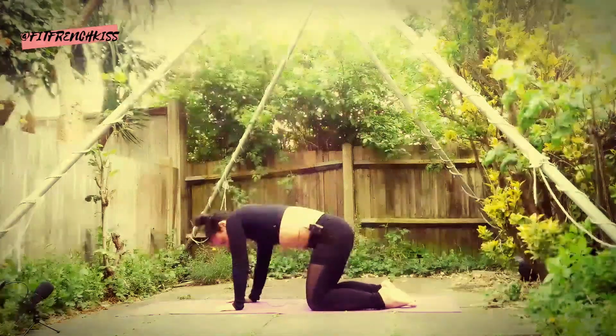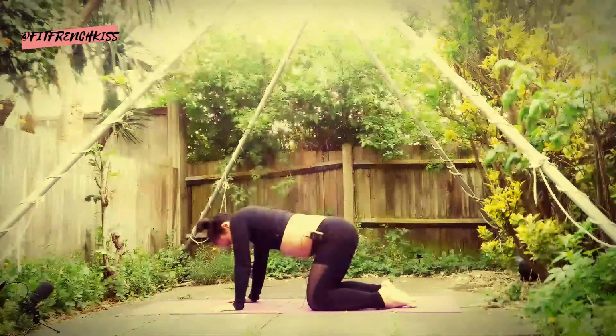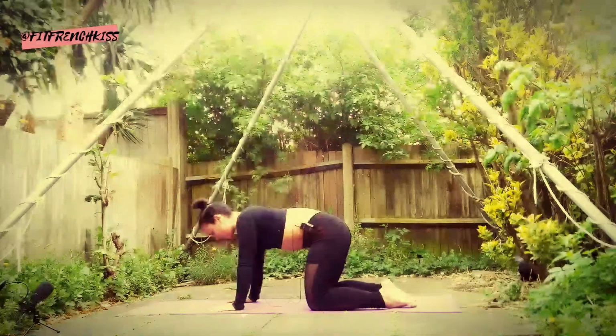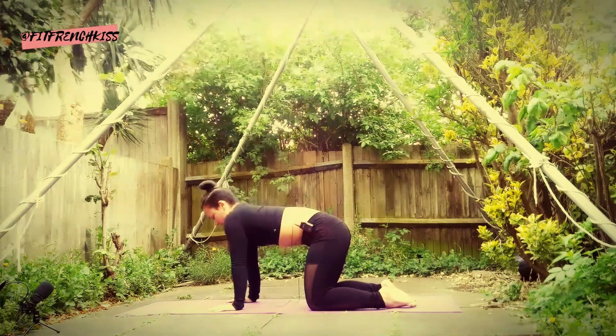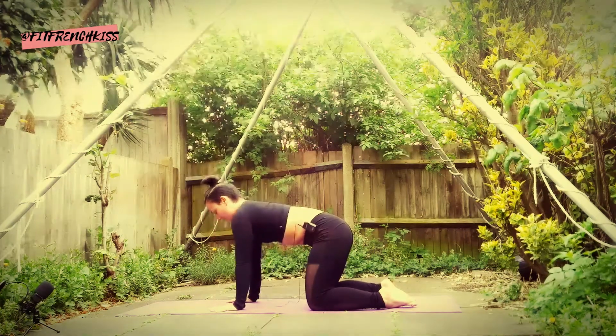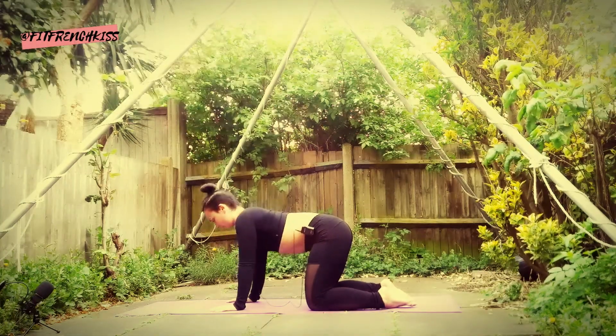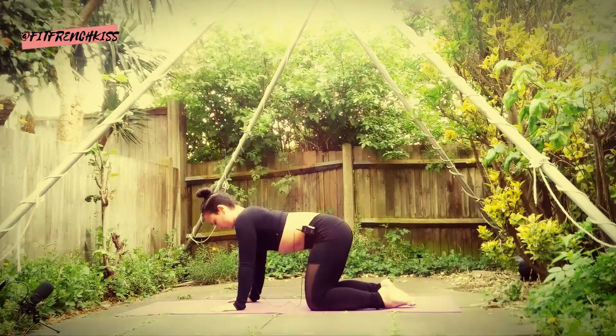Reverse. And start trying to roll your shoulders from the scapula now, keeping the spine neutral as much as possible. Try to isolate the shoulder movement here.